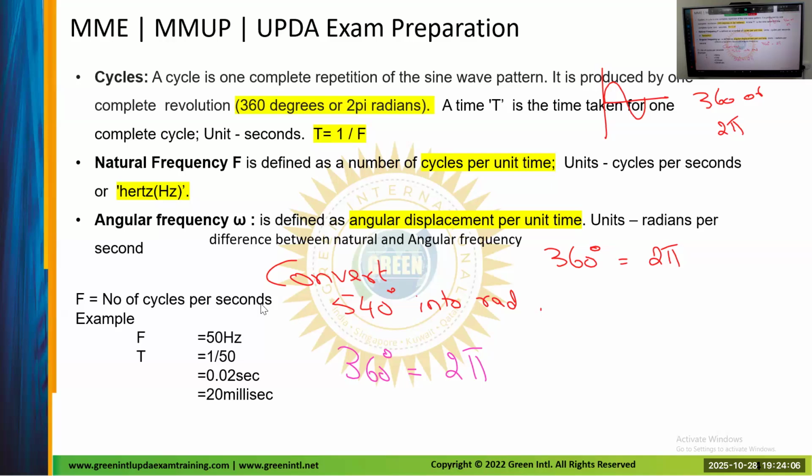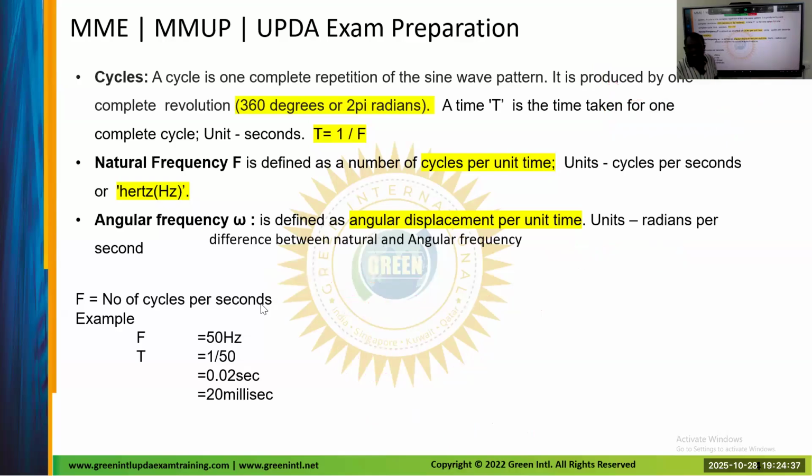Simple mathematics: 10 mango is equal to 100 rupees, then 15 mango is equal to how many rupees? So simply we put 540 is equal to 2 pi divided by 360 into 540. That's all. With simple mathematics, we find the angle. Again, this question is asked in the exam, but rarely. Out of 10 engineers, maybe one engineer occasionally solves this question. Similarly, we may convert radian to degree.